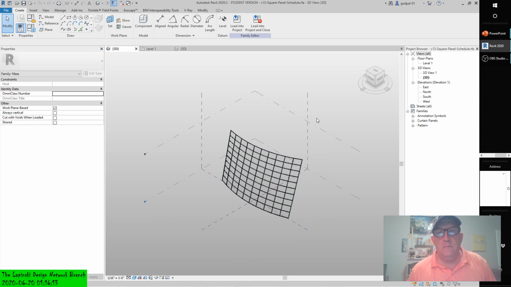It's a monumental occasion. We've made it to the end of complex curtain wall systems. And this is the coup de grace of what the tool's capable of doing. This is where we wanted to get to: scheduling pattern-based panels and the bottom line, right? Isn't that what this all comes down to?